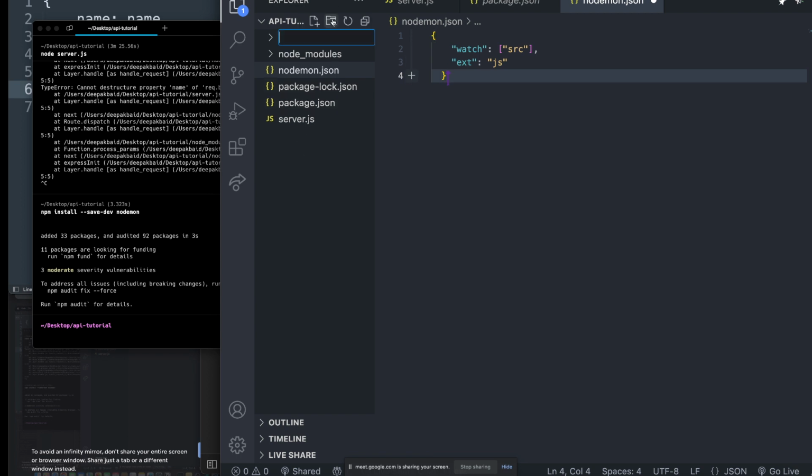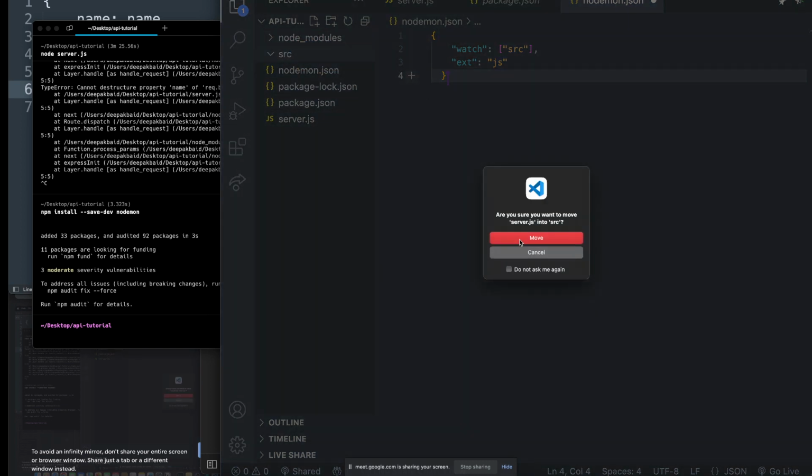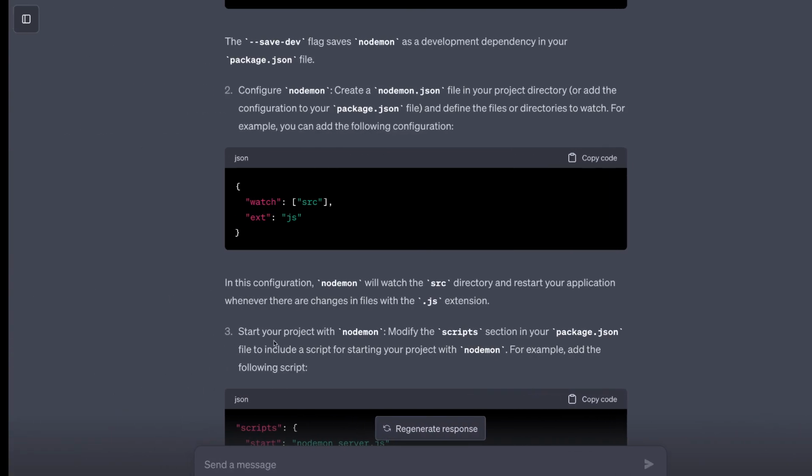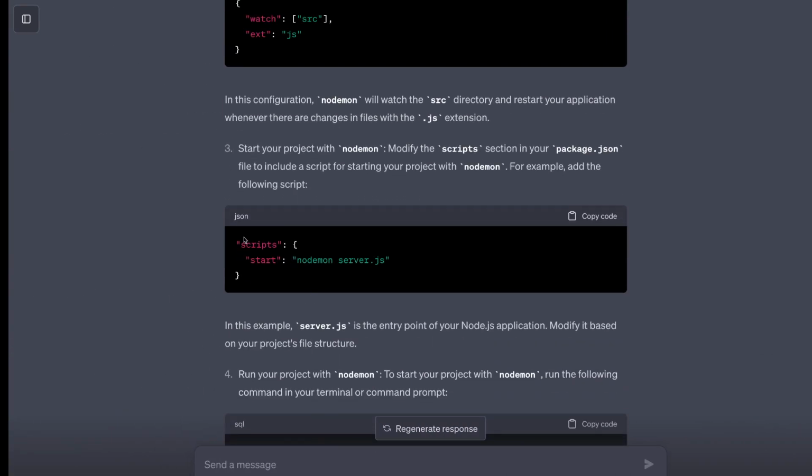Okay, let's create src. In that one, we'll just push our server file, save. And in scripts we say nodemon.